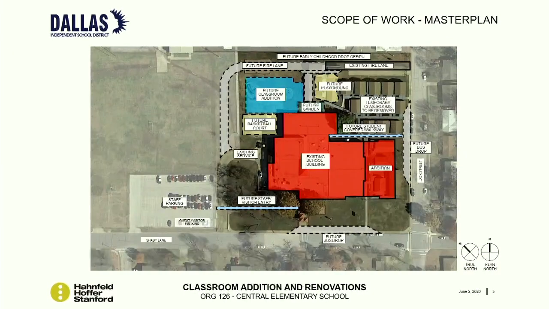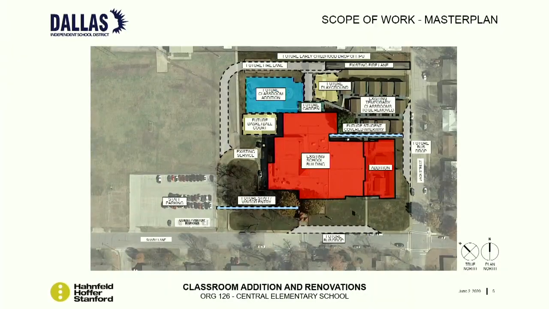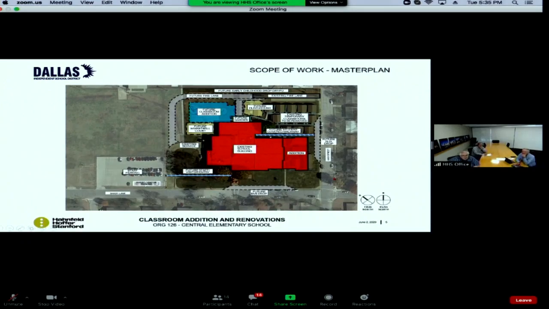The scope of work for the master plan we've looked at is, number one, we're putting in an addition to the right, or the south, of the existing building, and in the scope for right now, we're doing that. We're also doing some work in the front at the canopy structures at the main entry to put roofs onto some of those, and also create a new handicap accessible route into the main entry.